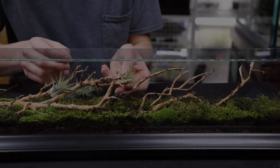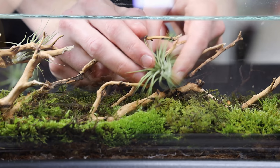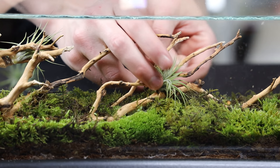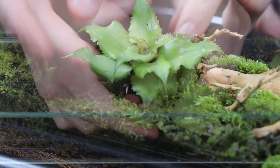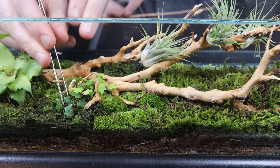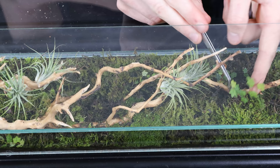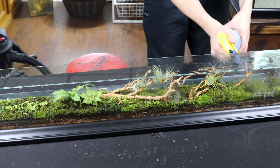With the mosses situated, I proceeded to wedge the tillandsia into spaces between the branches. I think they help add pops of interest without making the design look too busy — I'm going for a more minimal design here. After that I planted two cryptanthus below the branch. I had three but felt that two looked better. The idea with these is that they offset the design and create tension. Last but not least was the ficus pumila. At this point the background was so built up that all I had to do was plant the roots into the moss. Much like the tillandsia, these add extra texture that enhances the aesthetic without making it too busy. After all of that I gave the setup a good spray down to get the plants well hydrated.